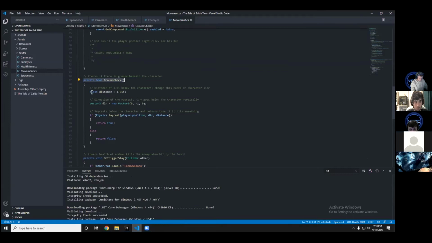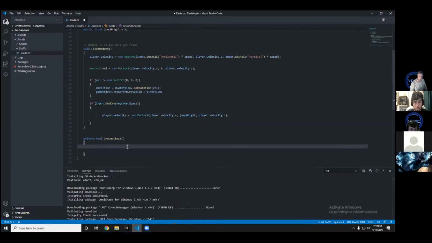So first thing we're going to do is set up a variable: how far below the character on the ground we are going to check. This is based on the character size. If you haven't changed anything, the character size should still be at 1. So we're going to create this distance variable to be able to do math with it. The 0.01 after it is because we want to check just slightly below him. If we check at the exact height, it would be within the player's body, and we want to check below the player's body. So that's just a variable we're going to create in ground check to be able to hold on to.